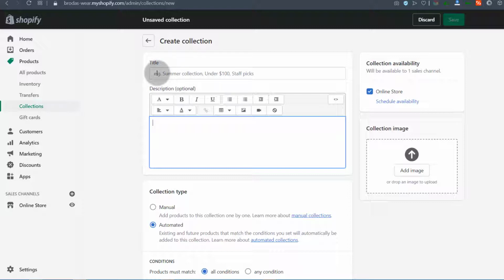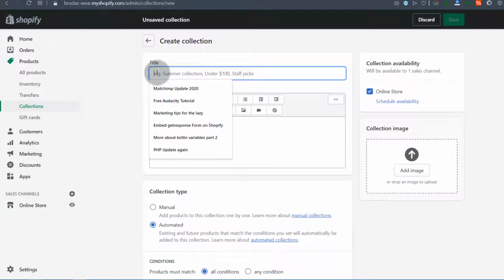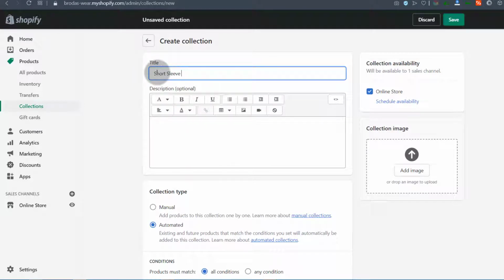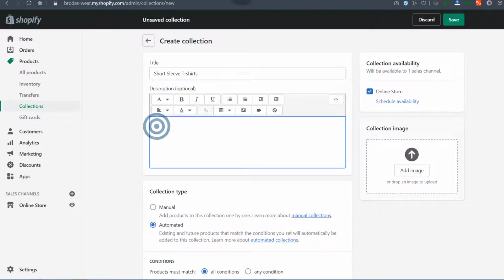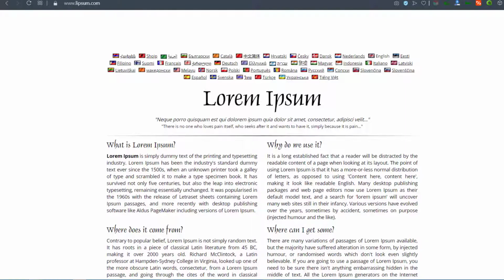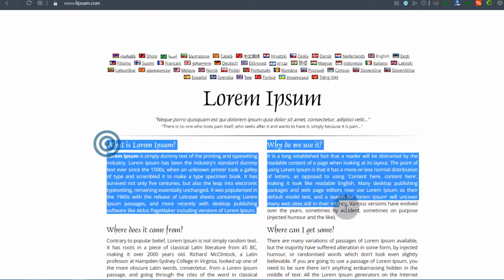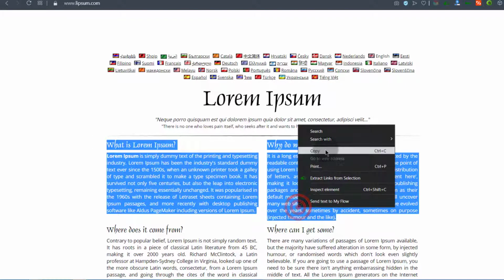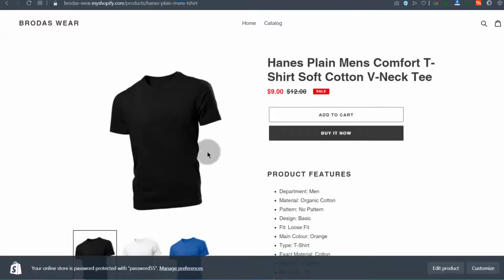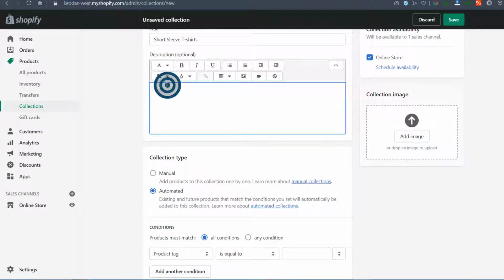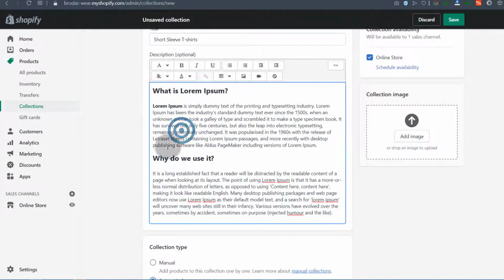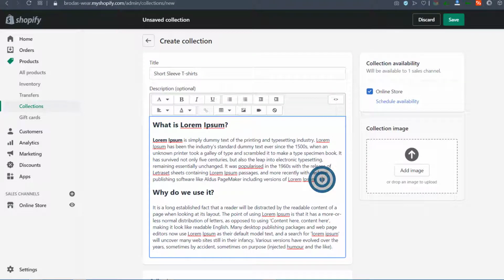So for me, the first collection I want to create is short sleeve t-shirts. And then you can add a description here. So you can add a description, you can even add images.